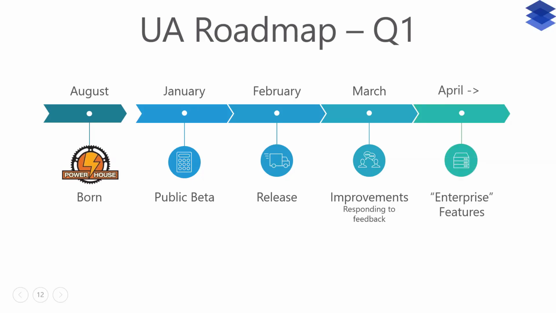But the other kind of focus that we'll be spending time on is the so-called enterprise features. So this is the idea of, hey, maybe I want to store my job history with Microsoft SQL Server that I can attach to. Maybe I want kind of a distributed agent deployment, so I could have many different agents connected to one UA instance as well. Those types of features are what we're looking at as well. But again, continuous improvement, continuous support, and then adding on many of those enterprise type features.